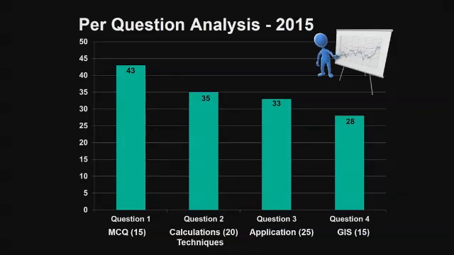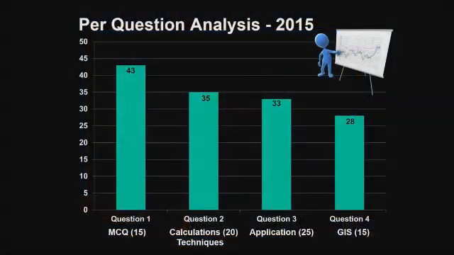Remember question 1, the total there is 15 marks, and 43% was the average of question 1. Question 2, calculation and techniques, 35%. And question 3, the application, 33%. And GIS, 28%. Now, you had, I think, 2 GIS lessons during the course of the year, so there won't be opportunity for us to deal with GIS today. It seems that you've done it in the second quarter. So please go back and listen again. Have a look at the telematic broadcast that we had regarding GIS.